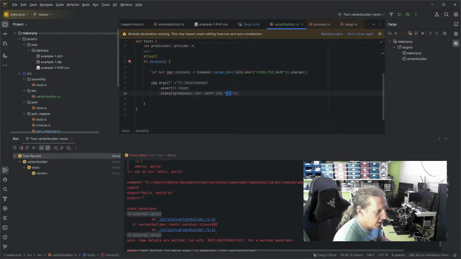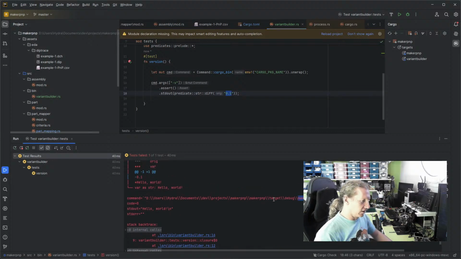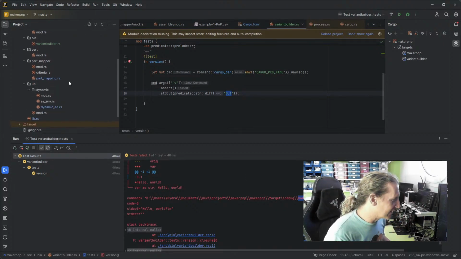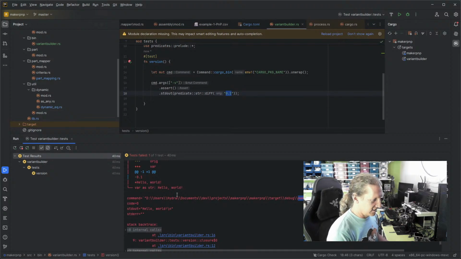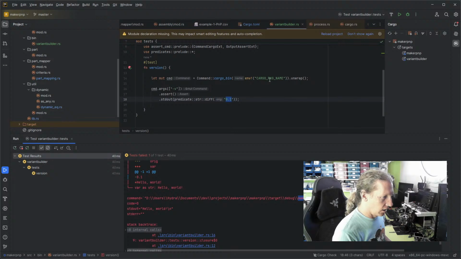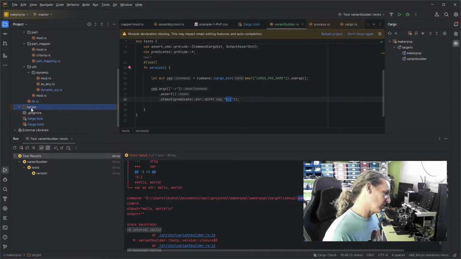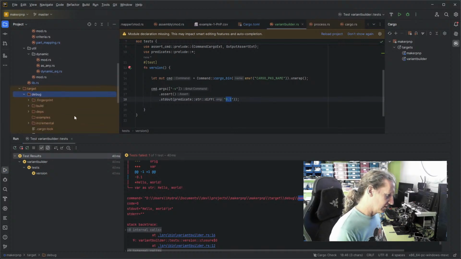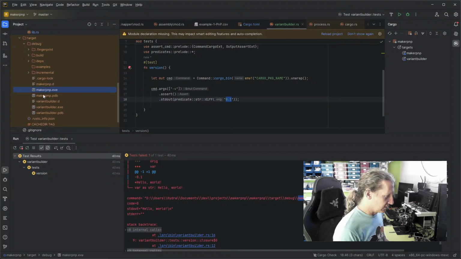Oh, it ran the wrong thing. Why did it run that? That doesn't even exist. I deleted it. Pretty sure I deleted that. Let's delete this because it shouldn't do that.